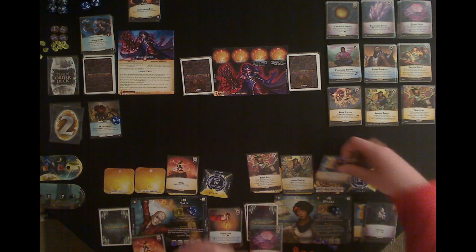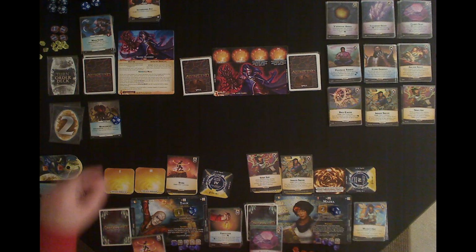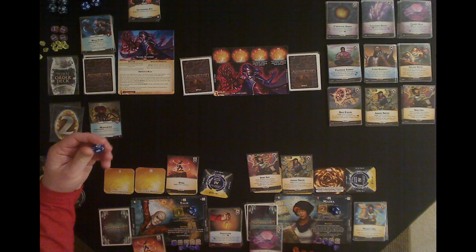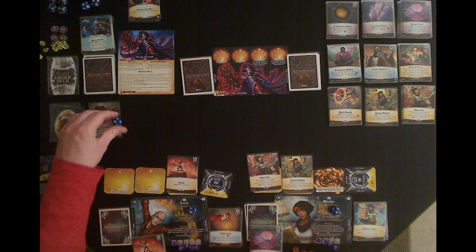All right. So we will start off Mazra's Gift. That is 4 damage. Mazra gains a charge. 4 damage to Mangleroot will take him to 5. If I can find it on the dice here. There we go. Down to 5.